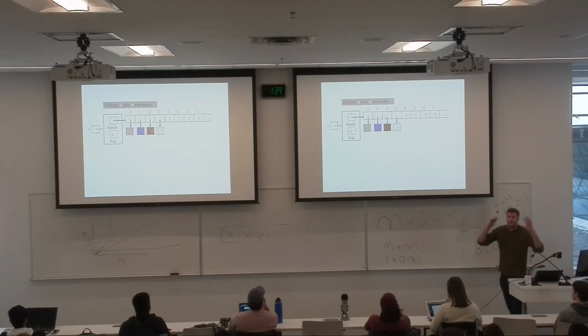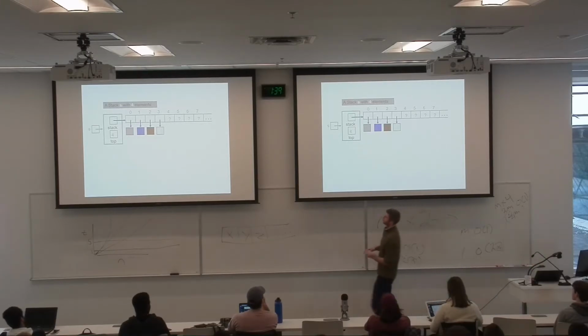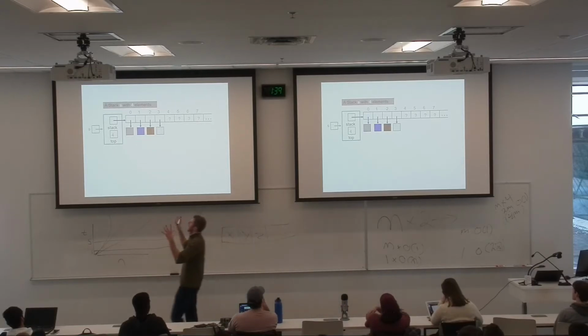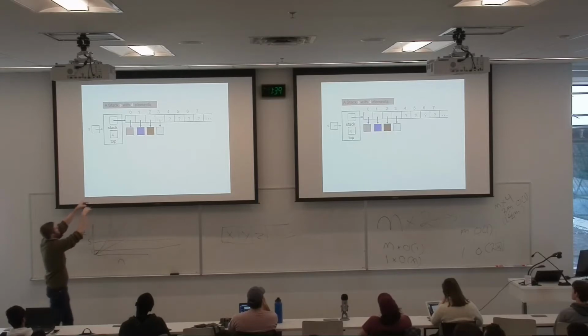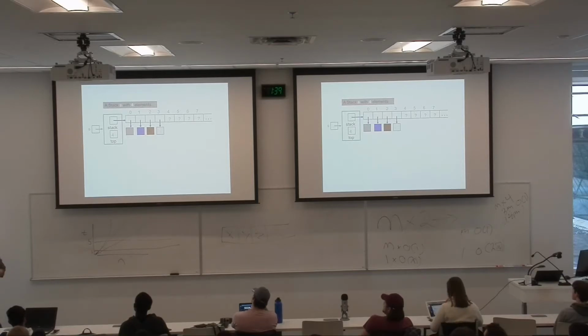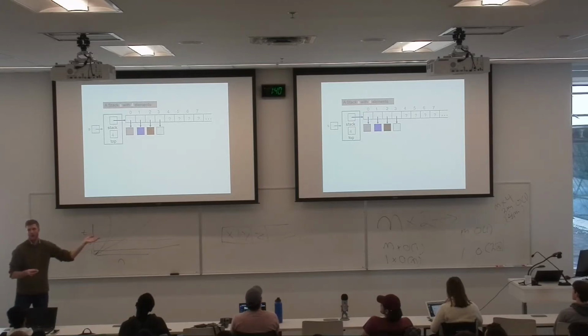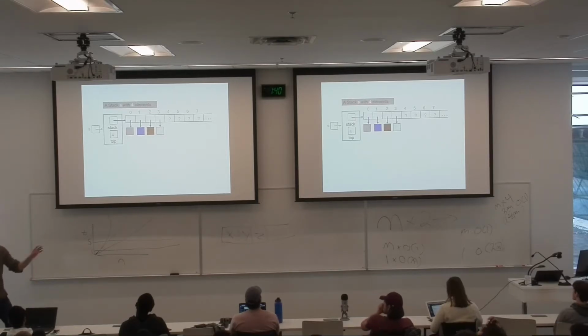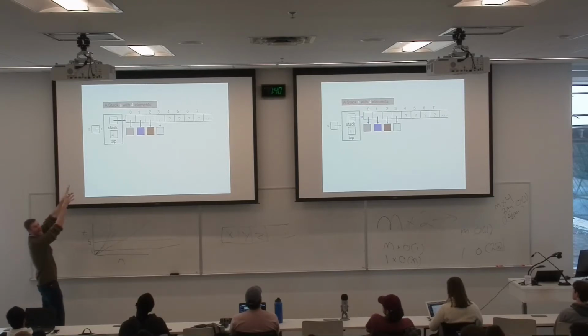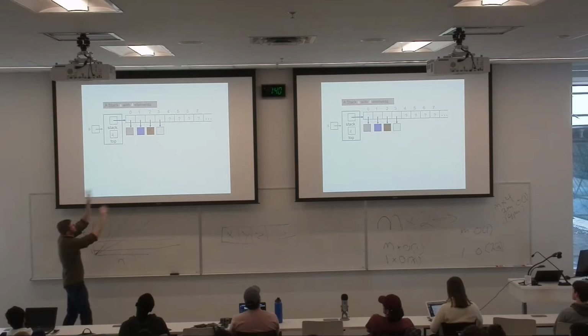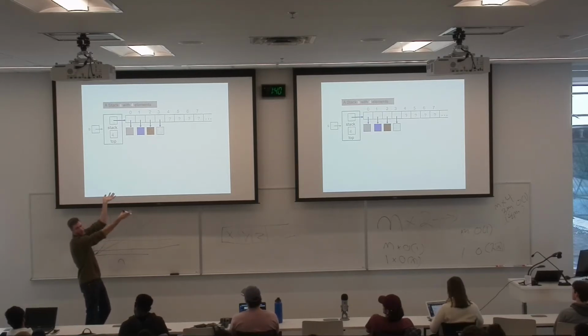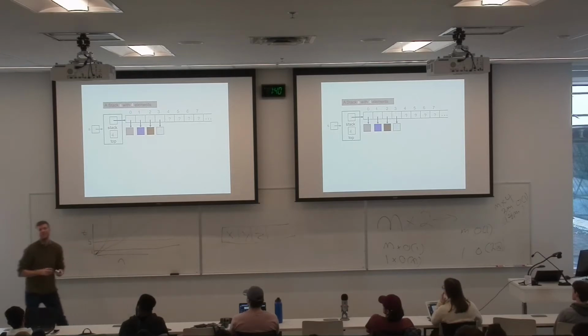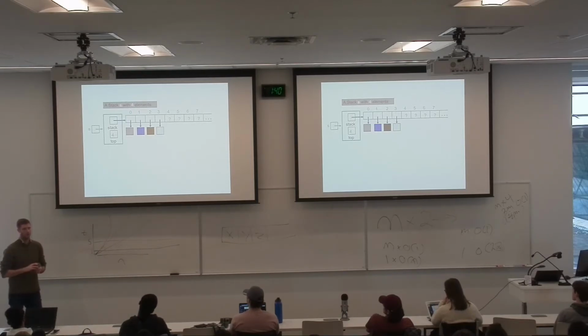So here's the idea. This is what I want my stack to look like. The stack itself is that thing in the cyan box. Top is going to keep track of both how many things are in my stack, and the next available spot. Notice that top is not the last thing on the stack, it's actually the next available spot. So if I actually wanted to pop something, I would have to do top minus 1, right? And then I'm going to have a stack thing that's a pointer to my array, which is an array of pointers to some sort of objects. In this case, they're pointers to integers, in dynamic memory.